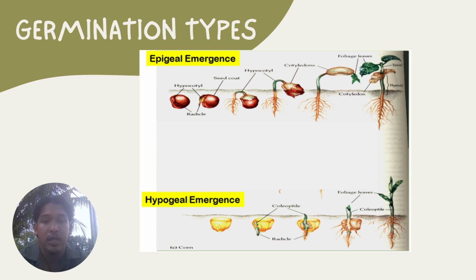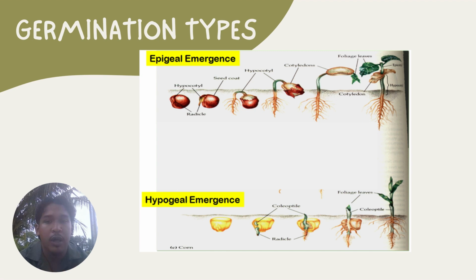And we look at the name. The first one is epigeal. Epi means above and geal means soil. So above soil or above ground. So the process is the hypocotyl elongates and forms a hook to protect the shoot tips. It pulls the cotyledon upward through the soil. Cotyledon opens above the ground and often turns green to perform photosynthesis. True leaves later develop and cotyledon may fall off after some time. As you can see in the last picture, after the true leaf appears, the cotyledon will slowly fall. So this happens in bean, which is a dicot seed.